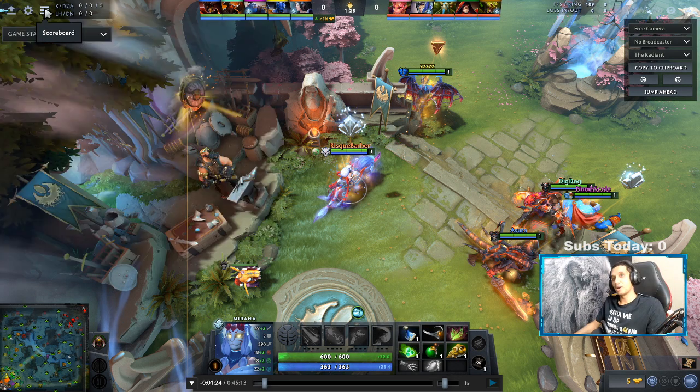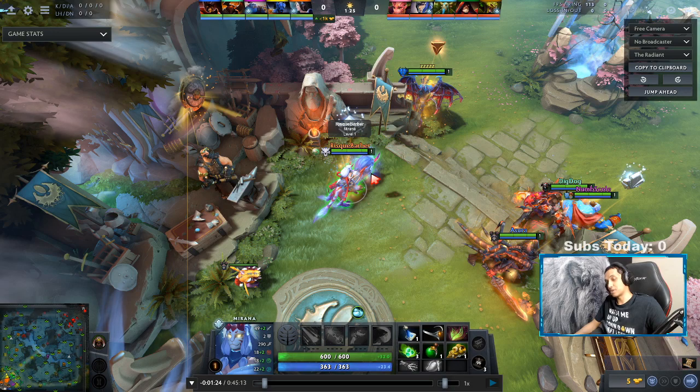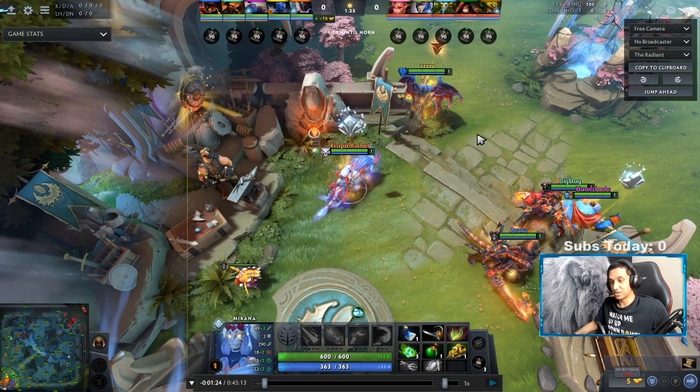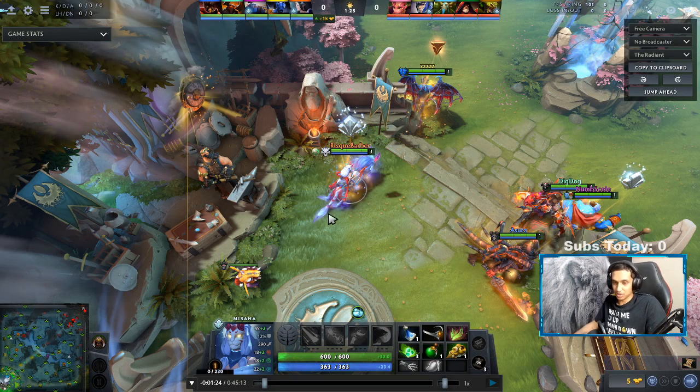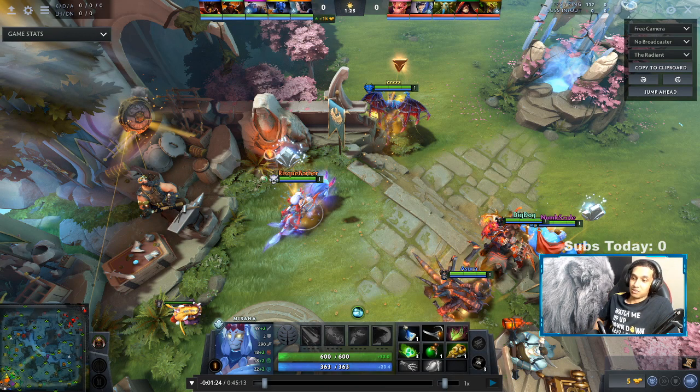Today, guys, we got Barber here. He plays position 3, 4, and 5. This game, he's playing Mirana. I've been playing a lot of Mirana position 4 lately, so it's going to be really easy to try and help him or teach him some ways or things that he can improve on to play a better roamer, right? This is not a core Mirana.